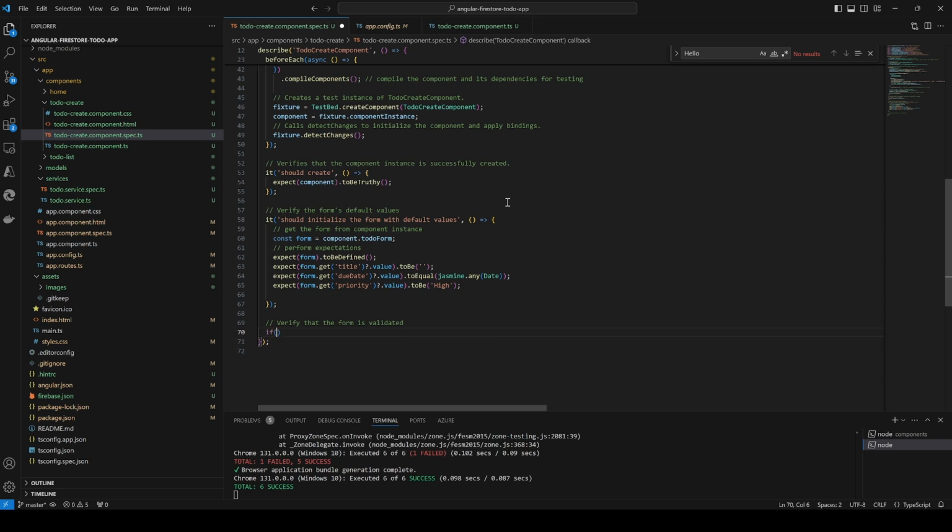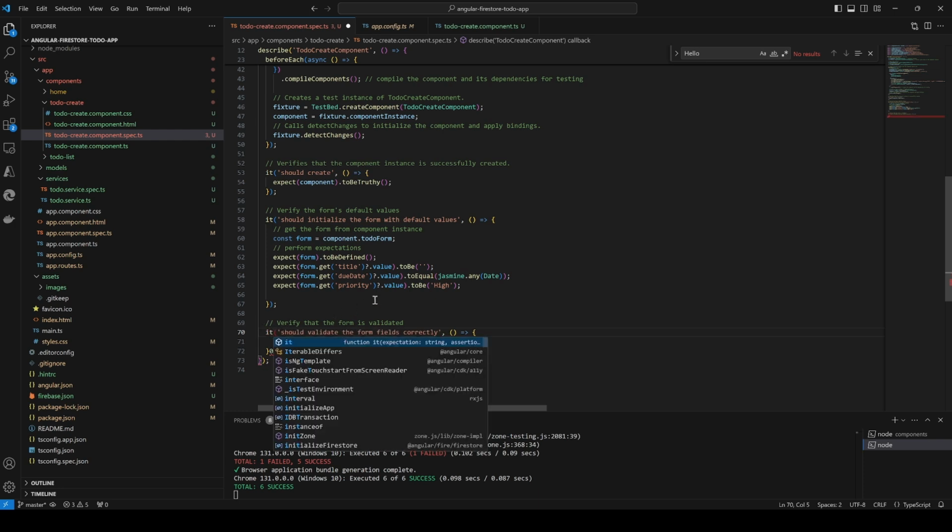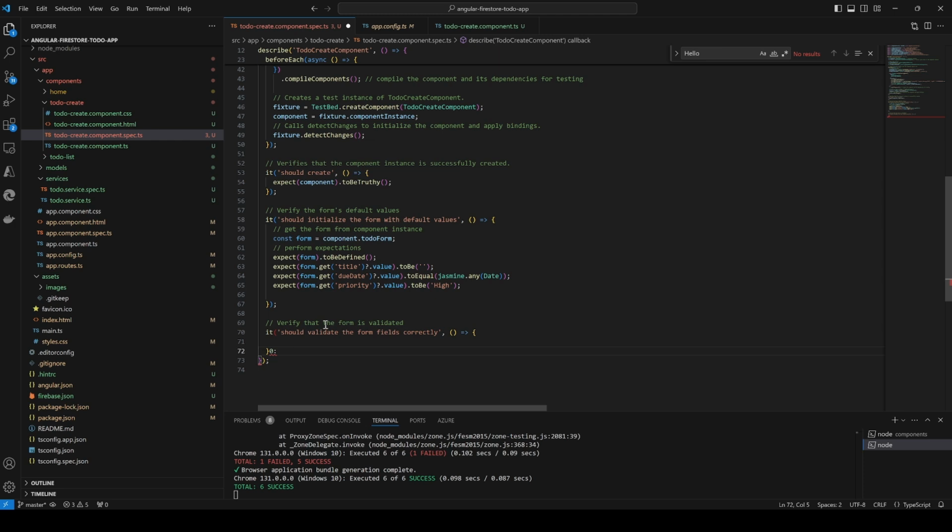And then we start with it should validate the form fields correctly. The second parameter would be an arrow function. Then here we are going to have the expectation that we'd like to have. So this it actually is not if. And then here we have closing parentheses.